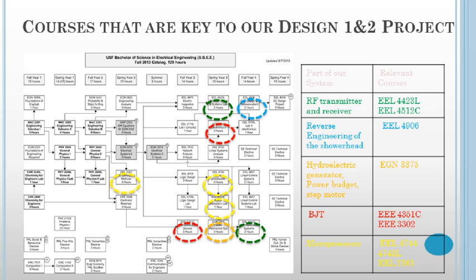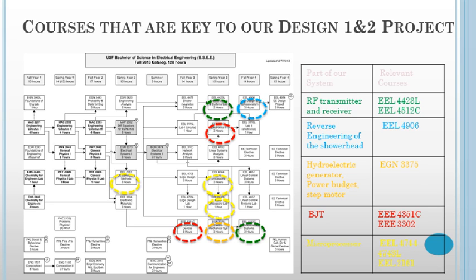And the courses that are key to our design: we are going to implement an RF transmitter and receiver, and our classes of wireless and communication systems are going to be of great use. We're going to do a reverse engineering of the shower head, so our engineering design class will be of great help too.